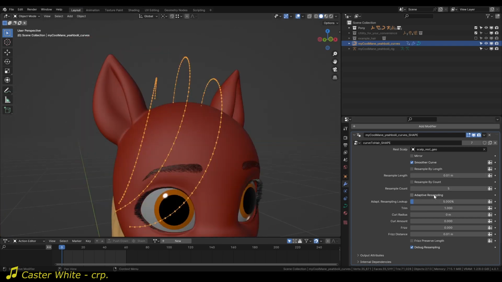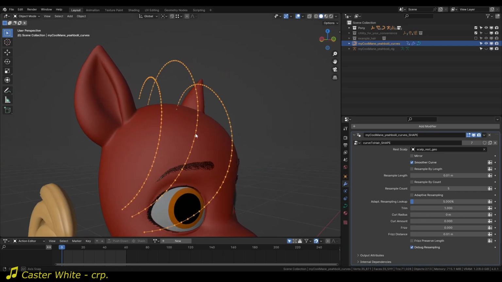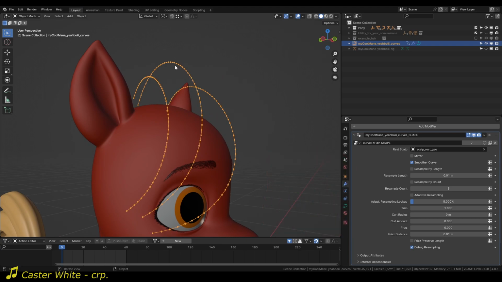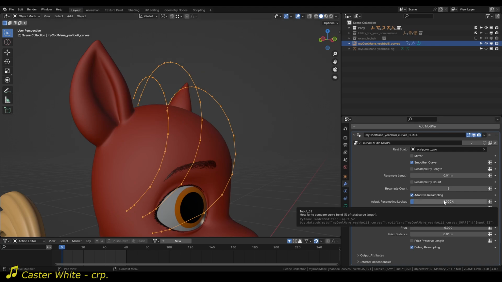So the idea is that there's a bunch of things here to help you reduce the amount of joints here without losing the shape. So this is why this is useful, because it lets you visualize this concept. Okay, there's a few easy ones like adaptive resampling. That one does a good job at reducing the amount of points without losing the shape too much, but you can see it's not perfect.